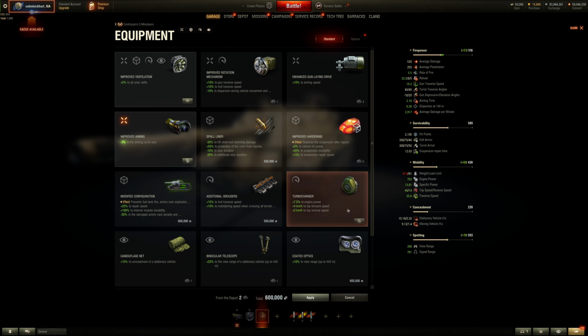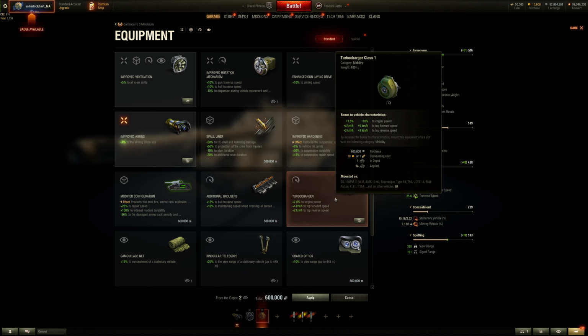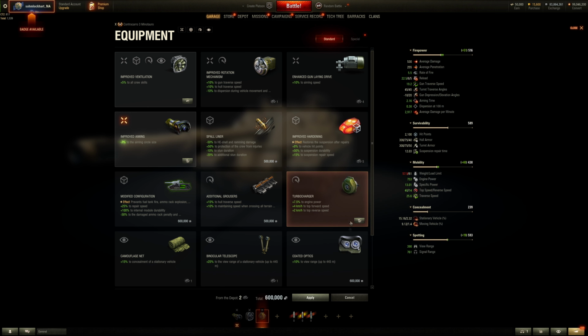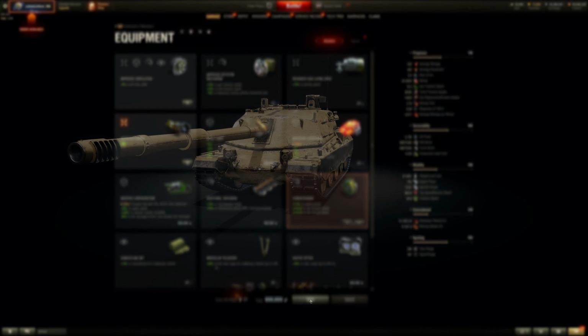So mobility helps out with dogfights or brawling with heavy tanks. I think mobility is better in close range combat. Optics is better if you're on open field maps, but you just have scouts to scout for you. So I think turbocharger is better.